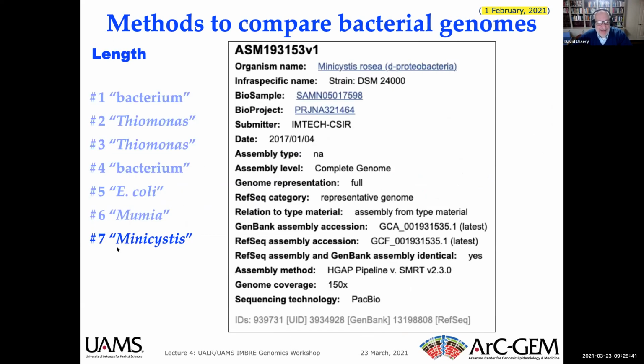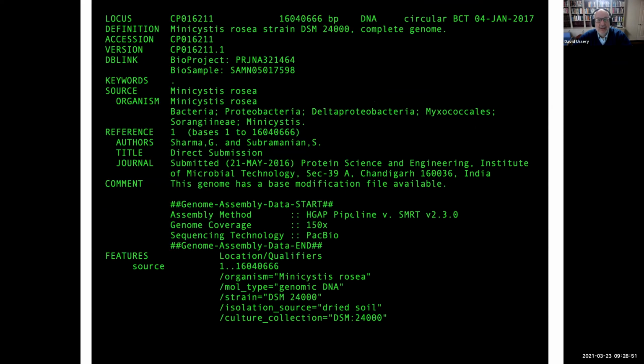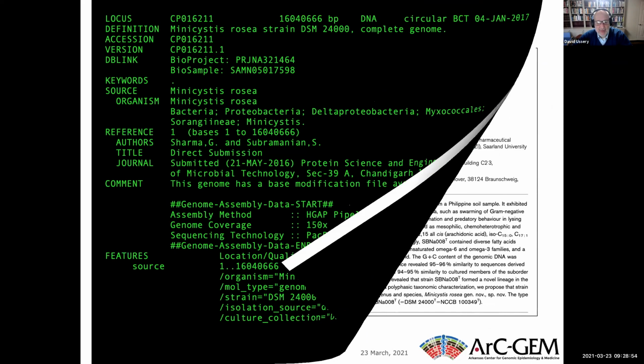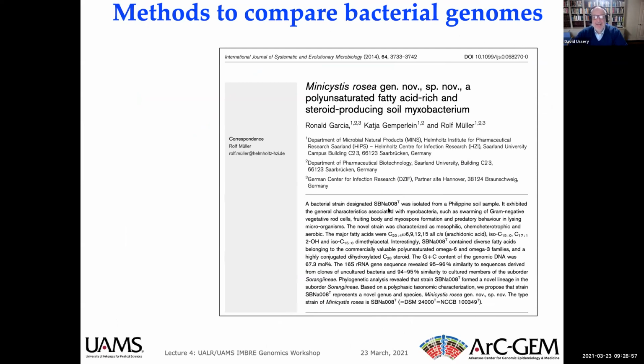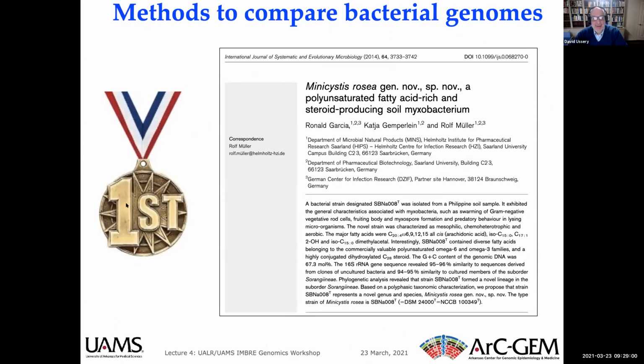So finally, number 7, now we get down to mini cystitis. This is a Roseus strain, and I think this looks like it's legit. Yeah, and here's a paper on it. And so Rolf Mueller, this is the biggest genome so far. How big was it? It was around 12, 13 megabases. Oh, there it is, 16 megabases. That's the biggest. But you see, it's not so easy. And I did this on purpose. It took a bit of time, but I wanted to show you that this is a problem with big data: you get lots of noise in there.